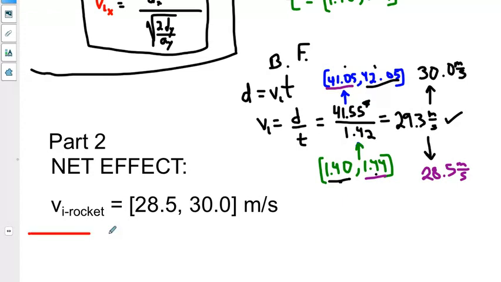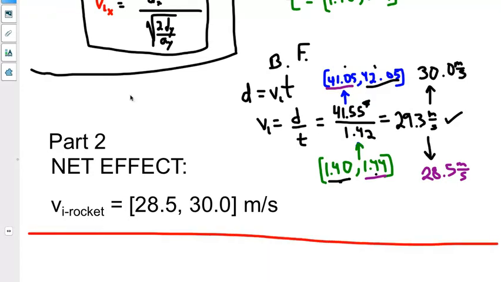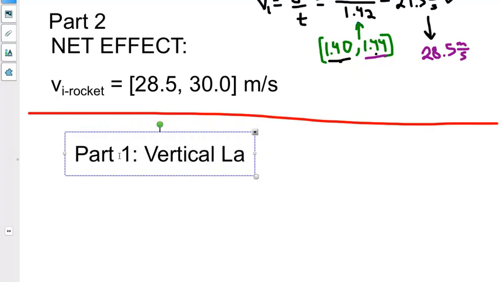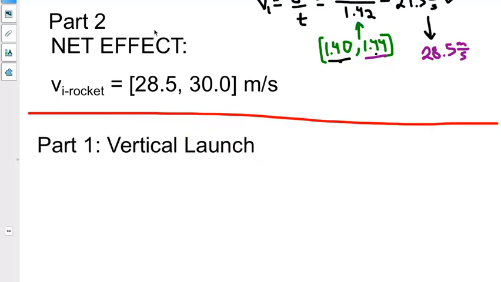We have to go back to part 1 now. We have to use this. Part 1, fortunately, is a lot easier. Part 1 was just the vertical launch. We had the ground, we had the rocket, and the rocket did this. Our rocket actually drifted a little. We didn't want it to drift; we wanted it to go straight up and come straight down. As it turned out, it did drift a little bit, so it's okay if you draw it like that. But basically, that's what our rocket did.